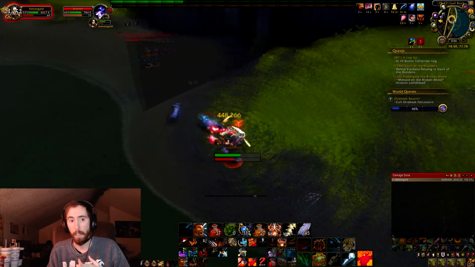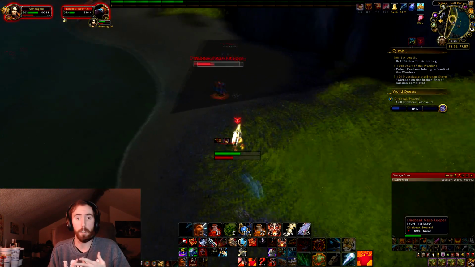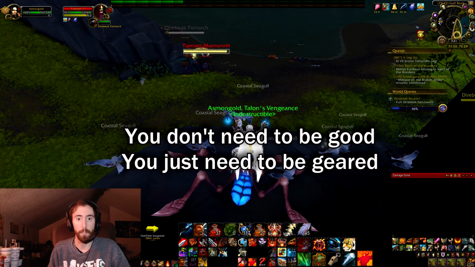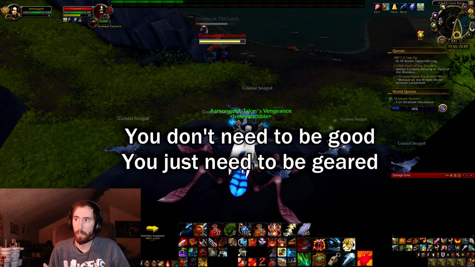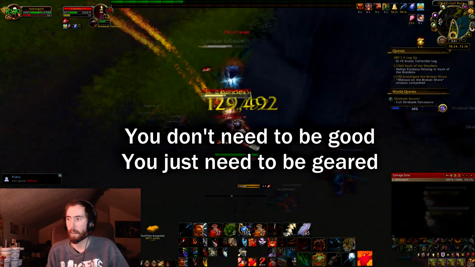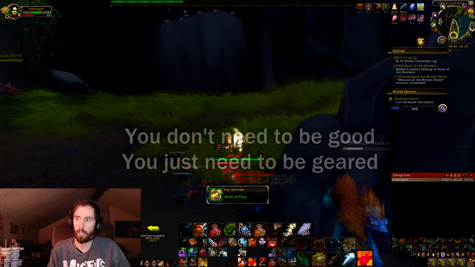Number one is you want to have your weapon at 54 traits. Number two is you want to have your best in slot legendaries. And number three is you want to be in full mythic Nighthold gear. If you have all three of those, you're going to be in a really good position. So as you saw there, Pytron and his friend, things didn't really go too well.